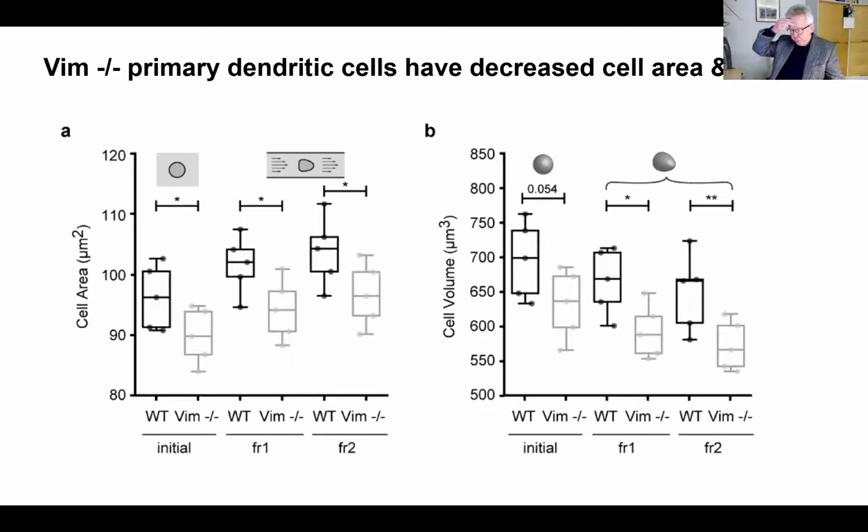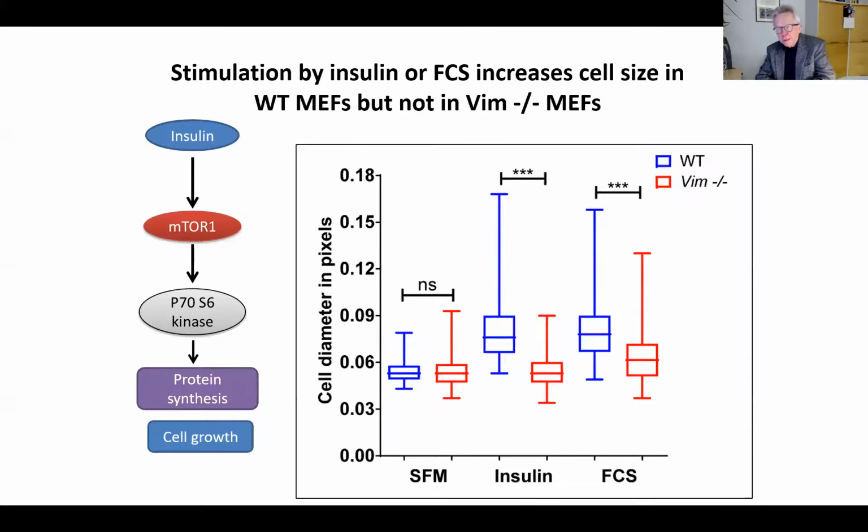You can see the same thing in many different cell types. Here we checked primary dendritic cells, which are not adherent because they're in suspension by nature. And this is with Franziska Lautenschläger's lab. We could see that both when they're without any stress, or when they're in a flow, which is stressing or stretching them a little bit, there's a significant difference in the size. Now, if you take away the nutrients, this difference disappears. You can see it here.